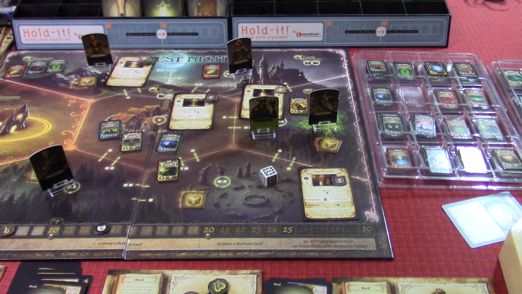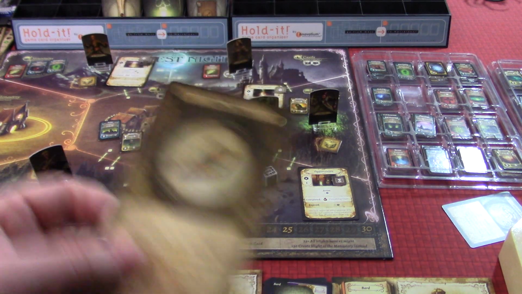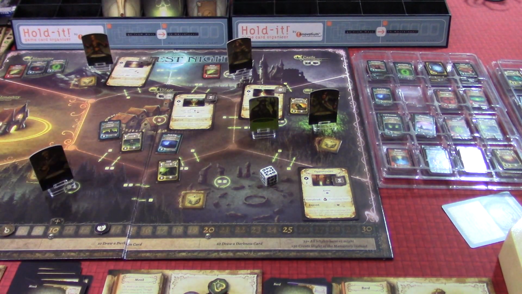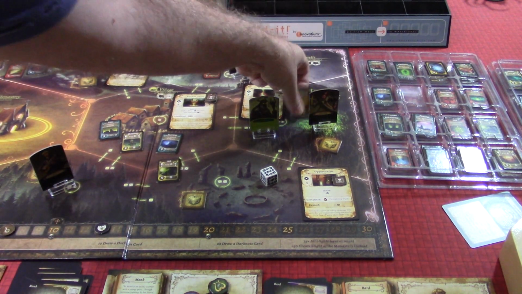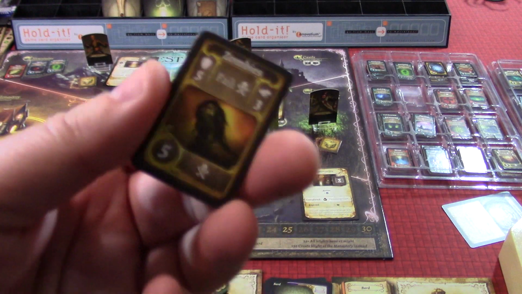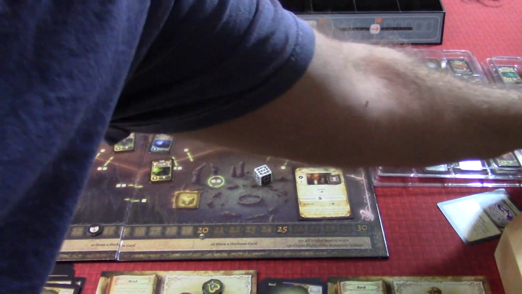Got to remember we have... Is that a yellow... Hey! Hey, ho, ho, ho, ho, ho. Okay. God, I caught this on his turn. When a yellow bordered blight is created at your location, destroy it. That's the Wind Flute. Look at that. That is a yellow bordered blight. That is destroyed. Well, there's a little benefit for us.